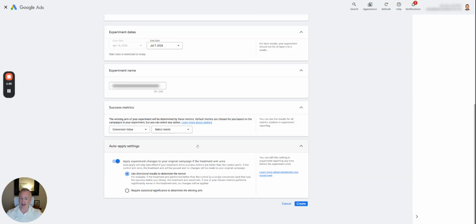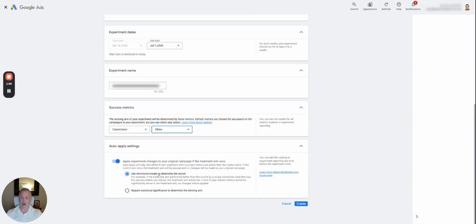So I take that to mean that if you had conversions as your first metric, and you had clicks as your second metric, and conversions won by one, but clicks were significantly lower, then it would not apply. But it's a little bit ambiguous here.